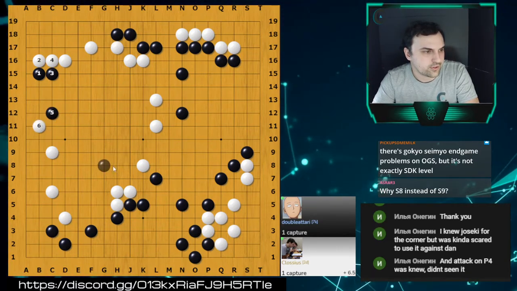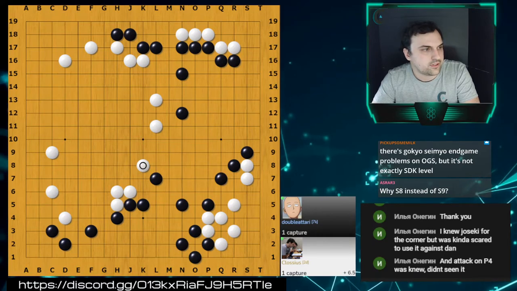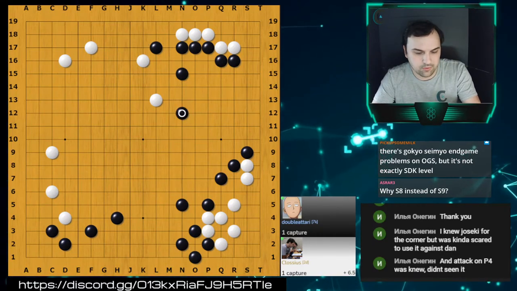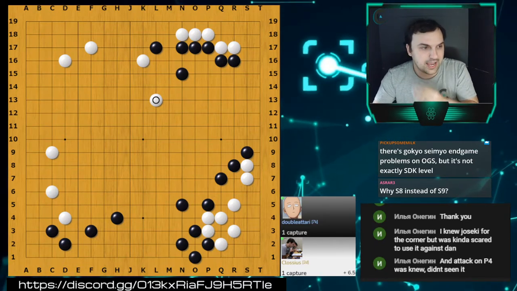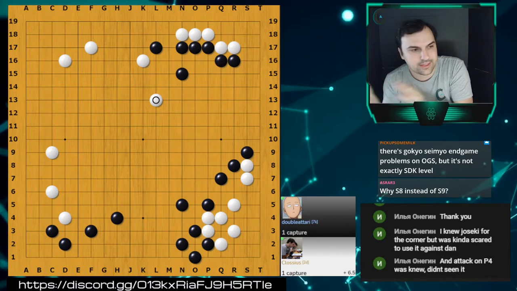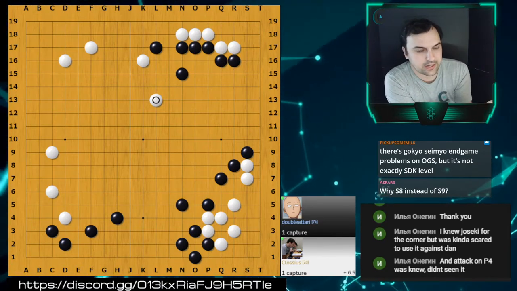Where do you go? There's nowhere to go. So, if you wanted to deal with the moyo, you need to deal with it when I start building it. You need to say, I'm going to play in the biggest framework. I'm not going to just build mine and let them build theirs when theirs is bigger.